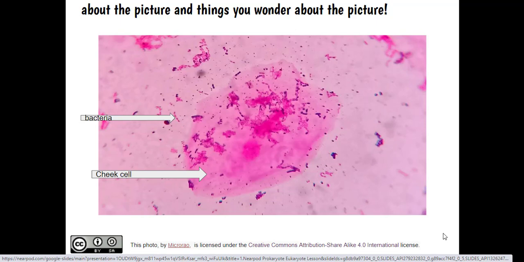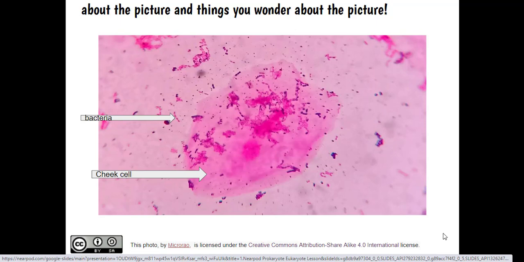So the first thing that should jump out at you is bacteria. I don't know if those are prokaryotes or eukaryotes, and that's fine, but bacteria are much smaller than human cells. Bacteria are much smaller than human cells, and that's true of prokaryotes and eukaryotes. So the human cell here is the eukaryote, and that little cell there, that bacteria, is a prokaryotic cell.